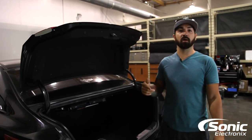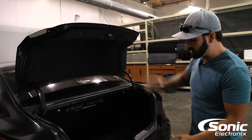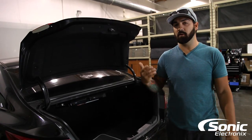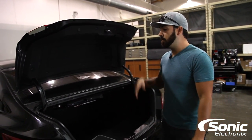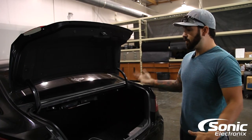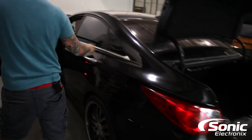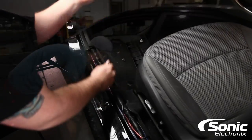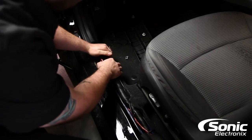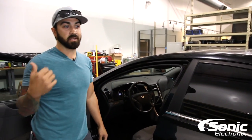Step one, like we talked about, is planning and preparing your install. That particular camera goes there, but some cameras might go down on the bumper, so it's a good idea to do a little research before you start the project. Part of that is disassembly. After you've prepared and planned, step two is running the cable. The cable would run down the vehicle, down the side, past the kick panel, up into the dash and up into the radio — and that's where you make those same connections we talked about on the bench.